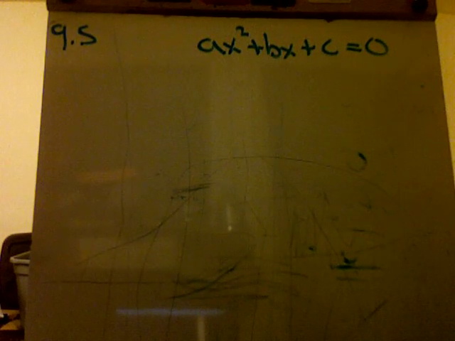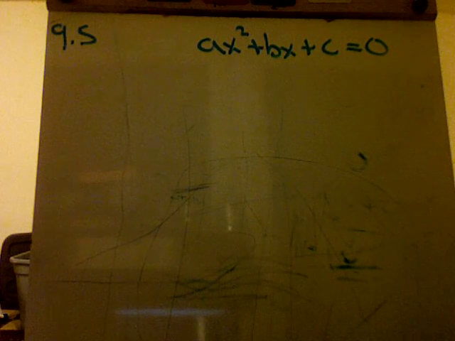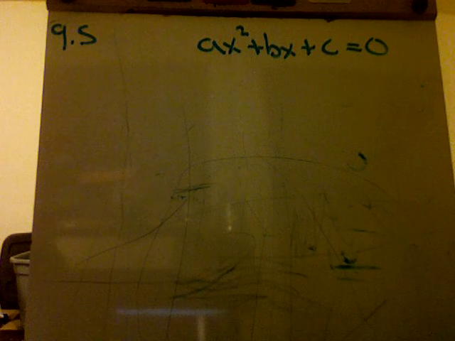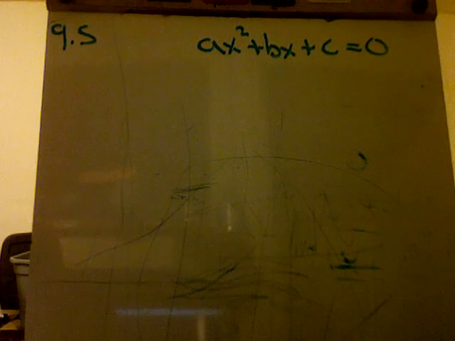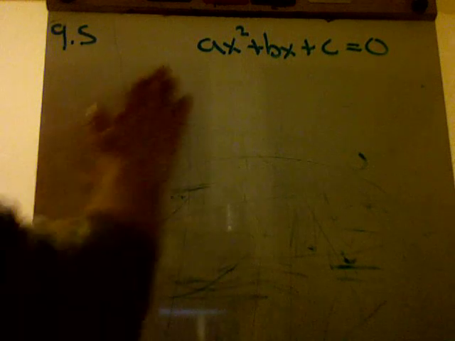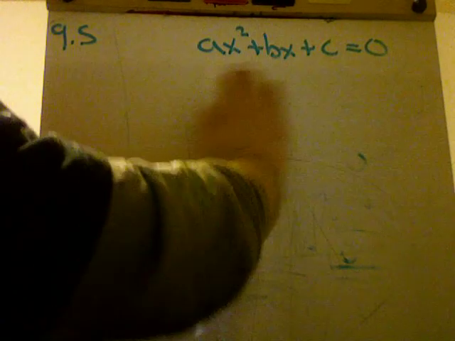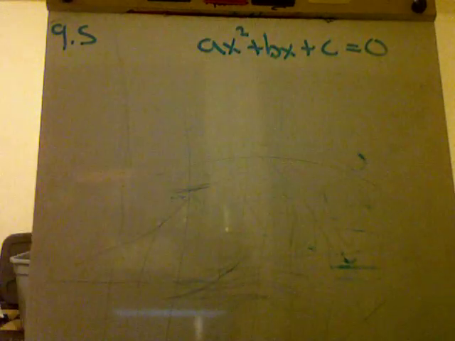Alright, so we've solved quadratics by factoring already. A times b equals 0, then a is 0 or b is 0. There's this other tool that we have called the quadratic formula that we can use. And just like when we were solving using factoring, there's this rule that we have to set. Our quadratic equation has to be set equal to 0.